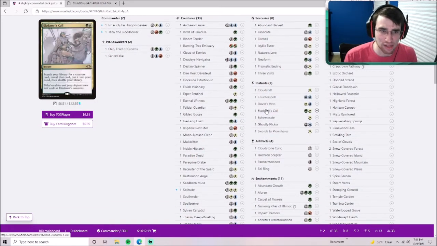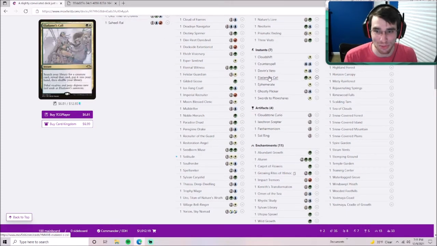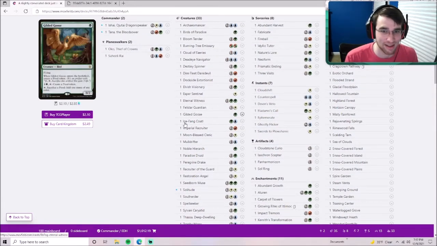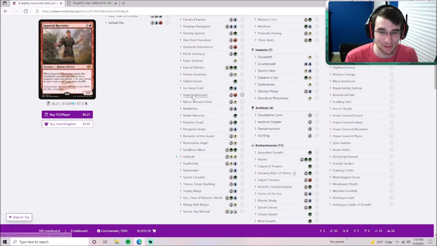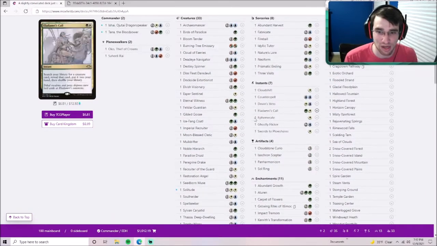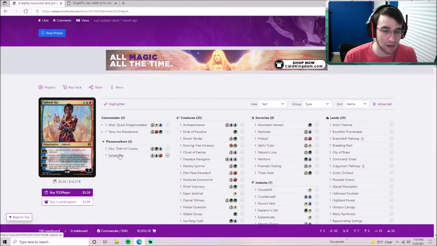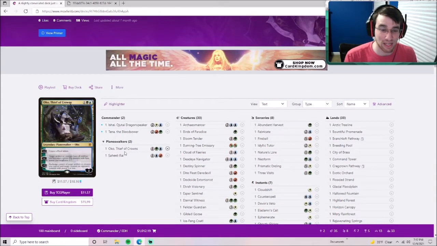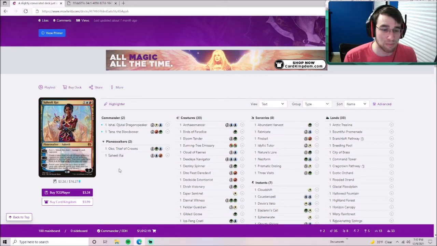I forgot to mention Eladamri's Call for tutors. This is probably the best tutor, one of the better tutors in the deck, because it gets any creature as opposed to Imperial Recruiter. So you could get Peregrine Drake, or you could get Dockside with your Eladamri's Call. So that's noteworthy. But yeah, Oko is just here. Again, it's not required, but it does work really well.